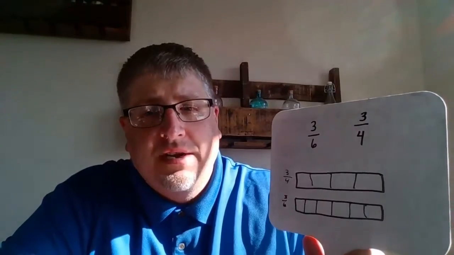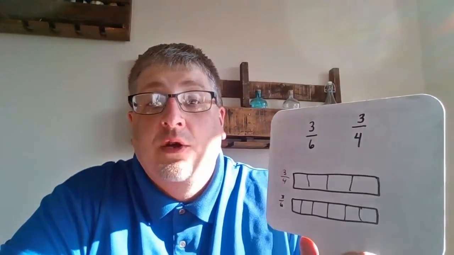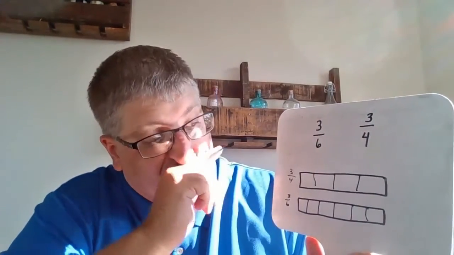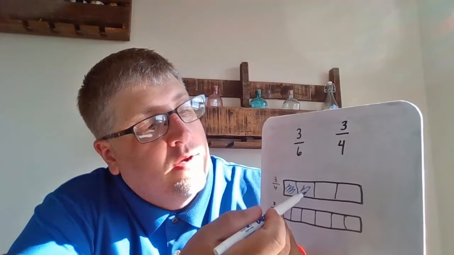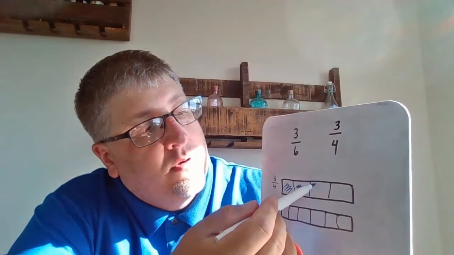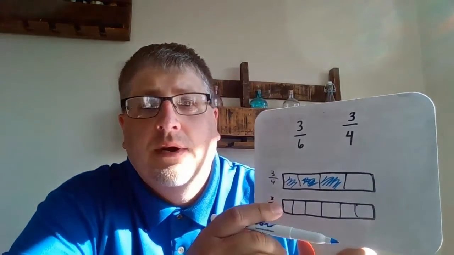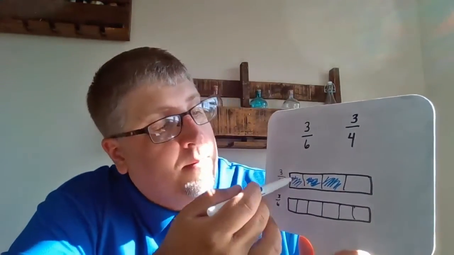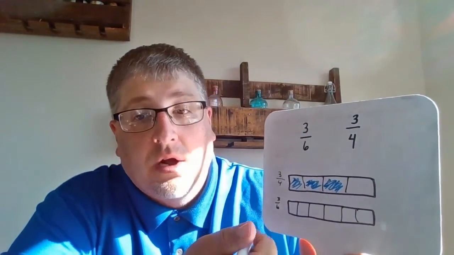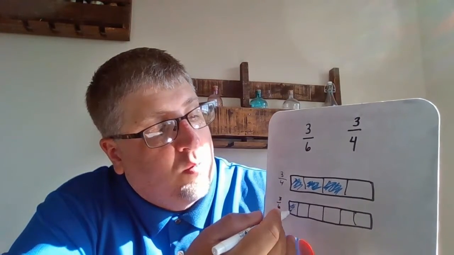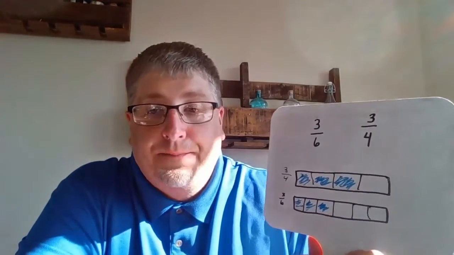Now the next thing we need to do is color in each part of the tape. So we're going to look at the numerator here. For 3/4, our numerator, we're going to color in 3 of these boxes. So 1, 2, and 3. I know if I had more time, I would color them in a little bit better, but there we go. For now, 1, 2, and 3. Down here, we're going to color in 3/6. That means we're going to color in 1, 2, and 3.